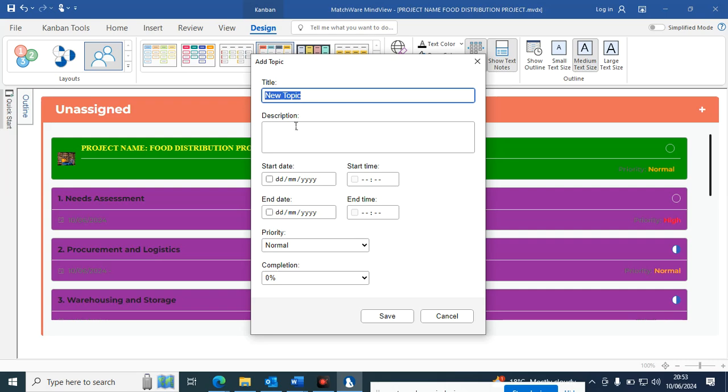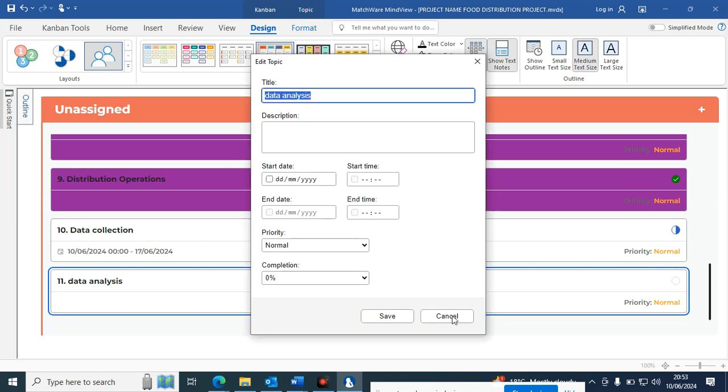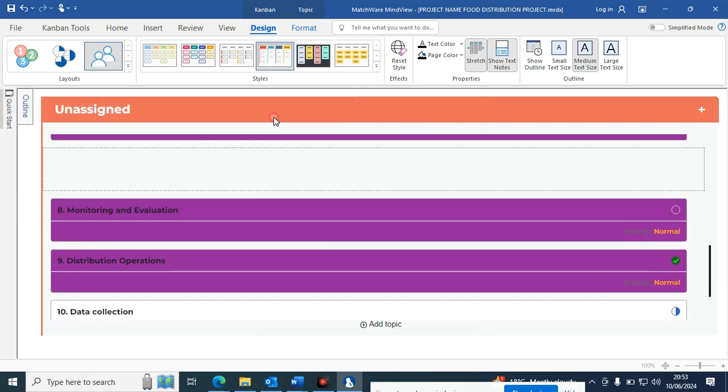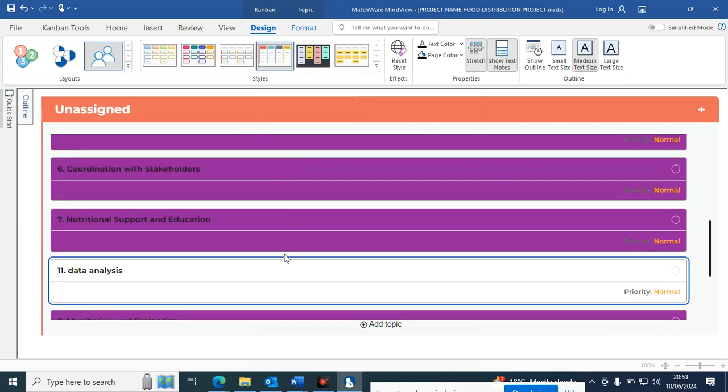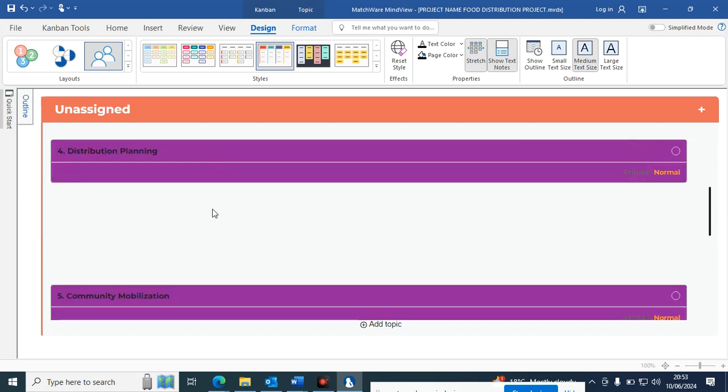For example, we can put another one. Let's say data analysis. Let's assume we have data analysis here. So who is supposed to do data analysis? That is the question. Because I want to put it at the top here, I want to drag it to the top.